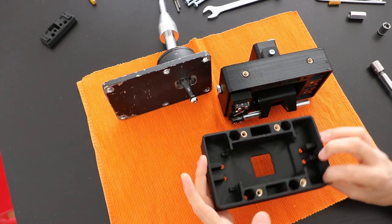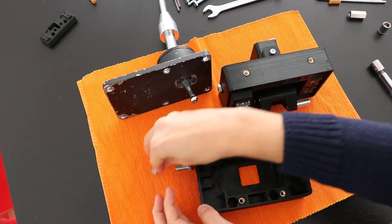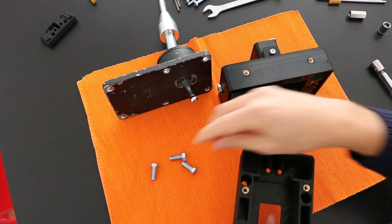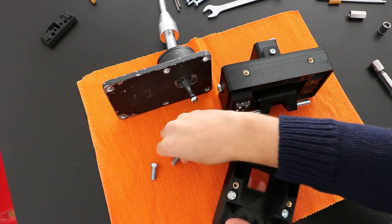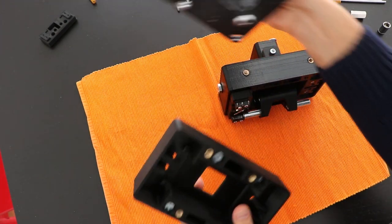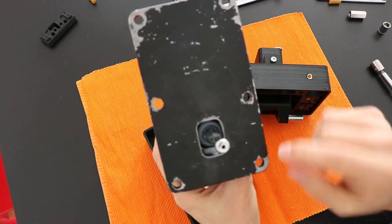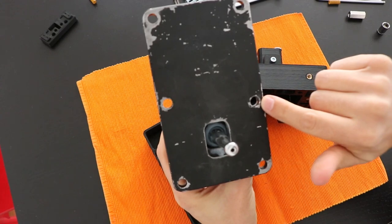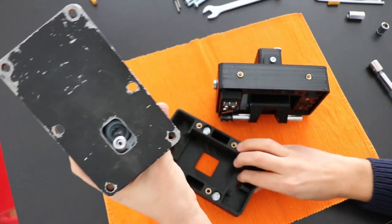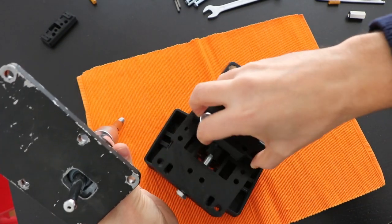So now we are going to close the case, and importantly, we need to put these four bolts inside here. This is the housing. It's not really important if it goes all the way in or not, but you just put the four here. And it's important to understand here that the shifter plate is not symmetrical. This hole is lower than this one, so this plate can only go in one position, but this one can be mounted like this or like that. There is no influence, it's always positioned.